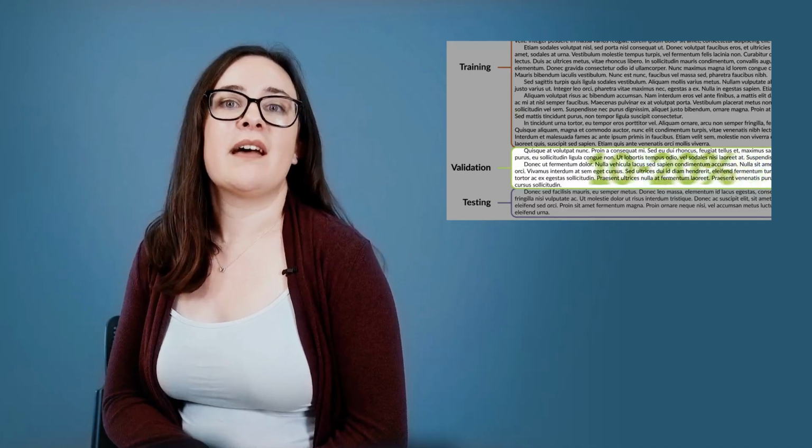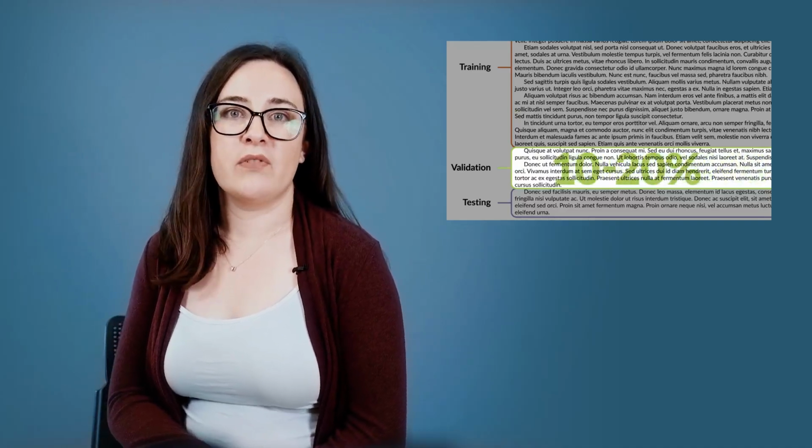Typically, the validation set comprises 10 to 20% of your overall dataset. The validation set helps us to tune our model, with hyperparameters such as learning rate or the number of layers adjusted accordingly. The dataset for testing is independent of the training and validation processes and remains separate throughout development.